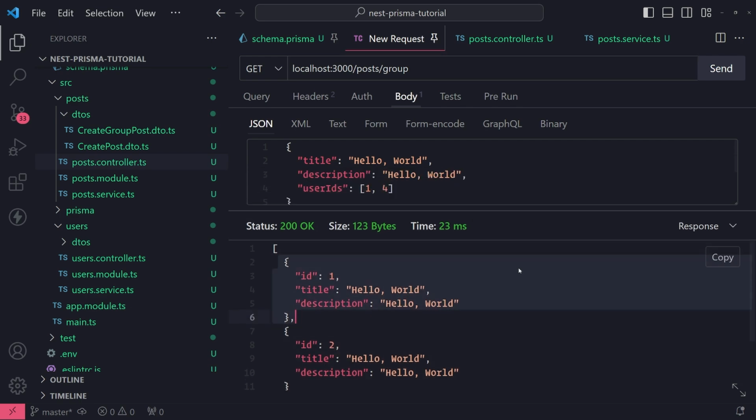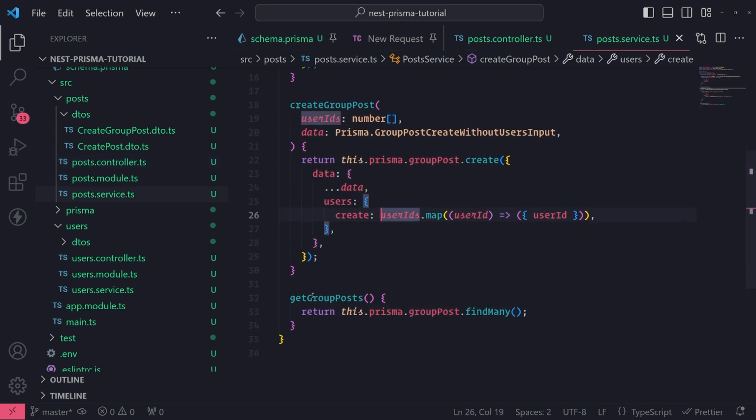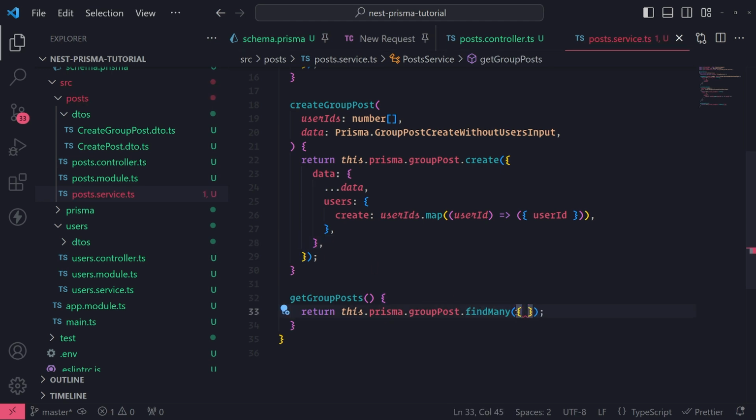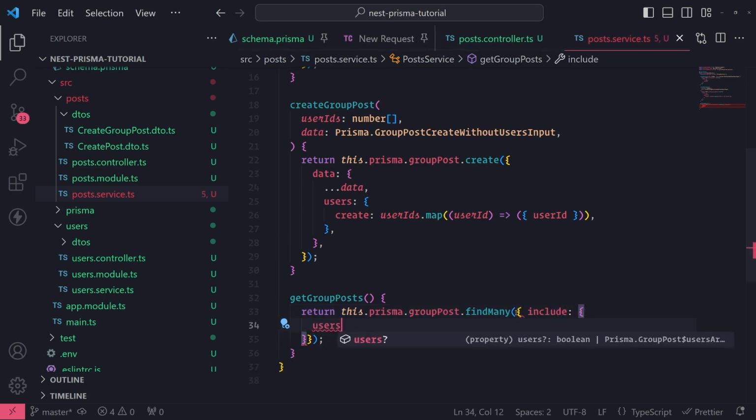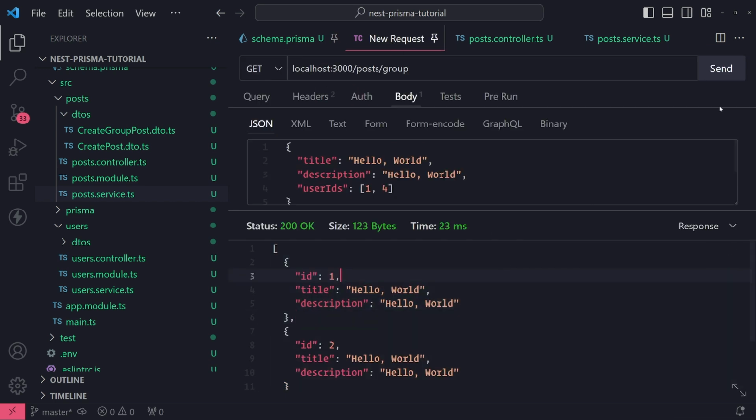So let's go ahead and make sure we do that. So inside our post service class, inside get group posts, inside the find many call, we're going to pass in this object. And remember, we want to include the relation. So we want to include users, set this to true. And let's take a look at what the data will look like.